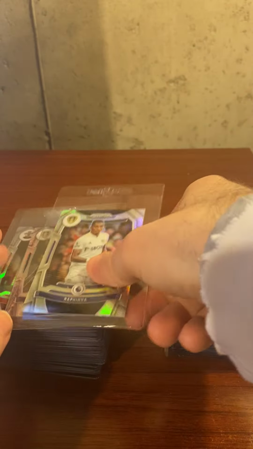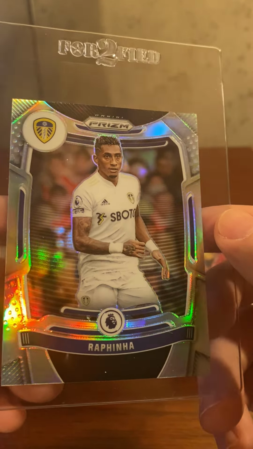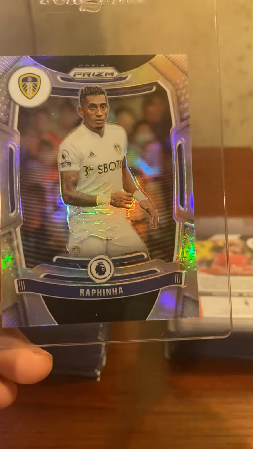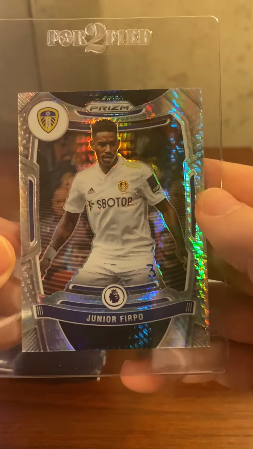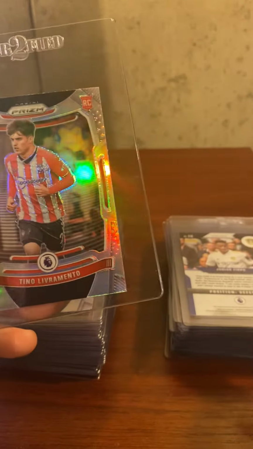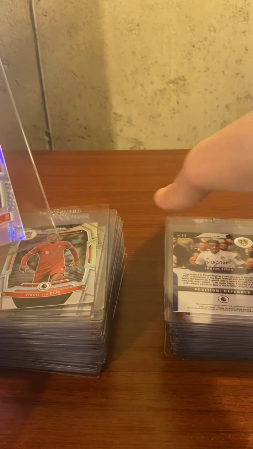Let's see. This is Rafinha, Leeds. This is a silver. Again, Leeds has a huge supporter base, a huge fan base, even in the United States, oddly enough, even though they were in the championship for so long. Obviously, there was the whole going bankrupt and whatnot, the problems there. But again, they're desired cards. Here's another one for Junior Firpo. These Leeds cards, especially if they are hyper or silver minimum, they're desired. And it shows by just price. I think the Junior was something like $5 raw, and I think the Rafinha was close to $10 raw, according to eBay stats.